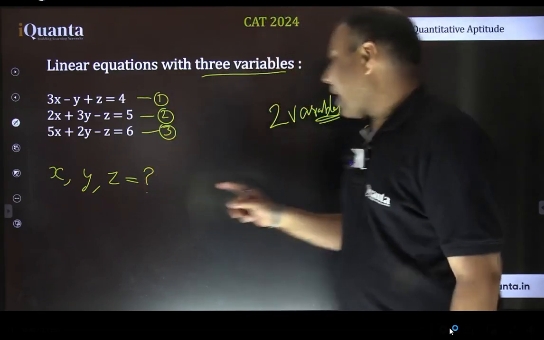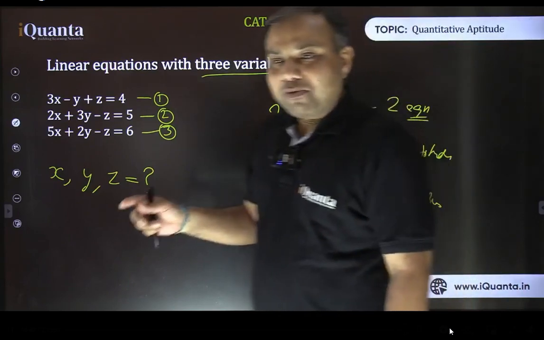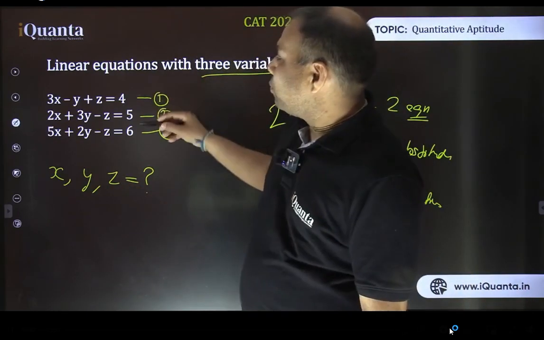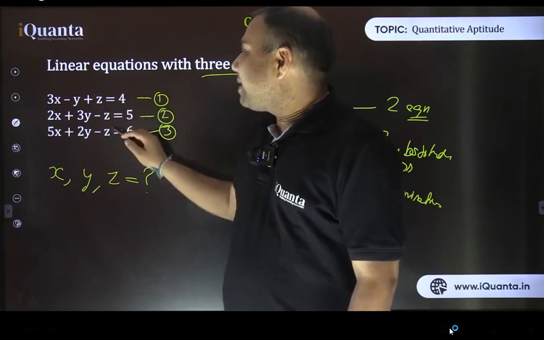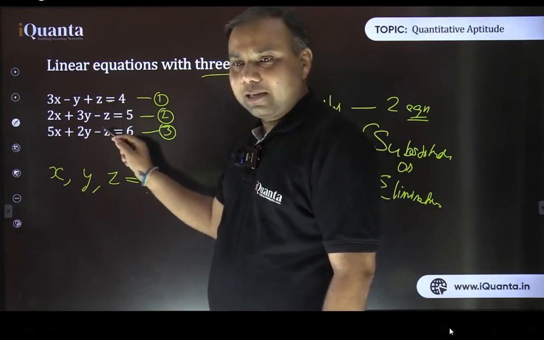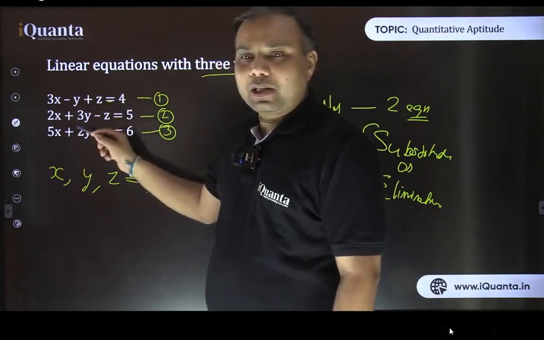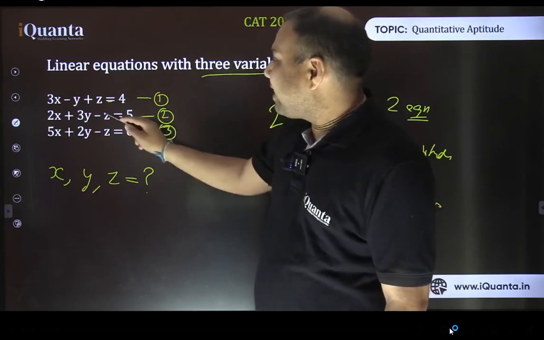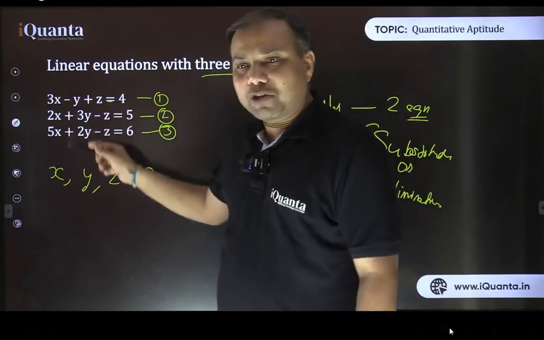So when we are saying elimination or substitution, what we need to do is try to remove one of the variables. See what can be done. There are various ways. From equation 1 and 2, by adding them, this z will be eliminated. This is positive z and this is negative z, right? So by adding them, we can get an equation in terms of x and y. Similarly, by subtracting equation 2 and 3, again we can cancel out z, we can eliminate z, we'll have another equation in terms of x and y.